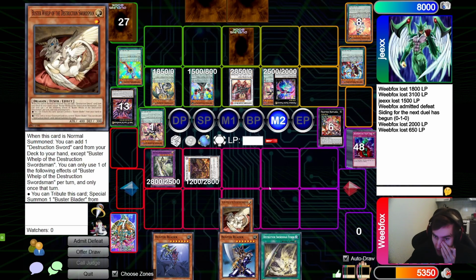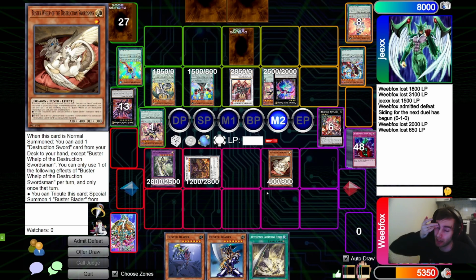Also, the 2 times that I said that I just got an unplayable hand, both of those times I got Buster Whelp in my opening hand, and now I just didn't see it. But yeah, those are Jeexx's plays.